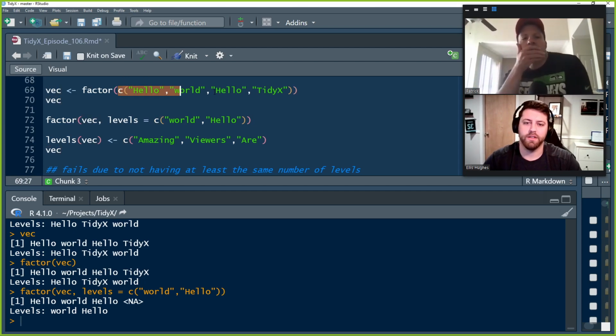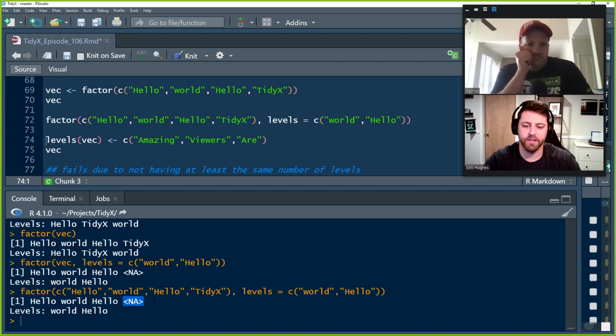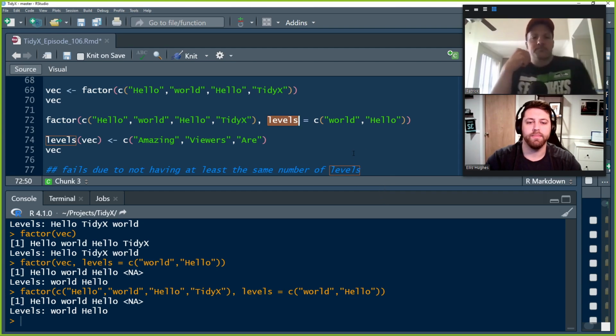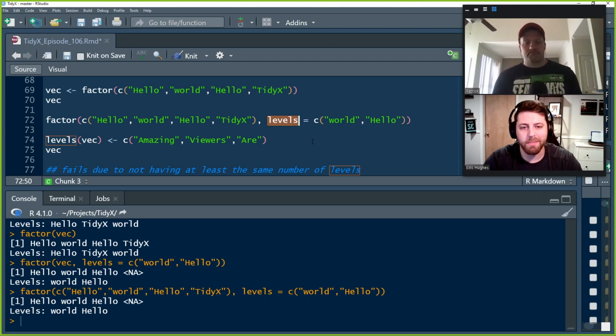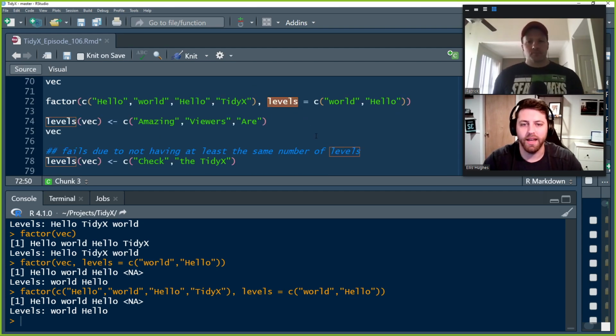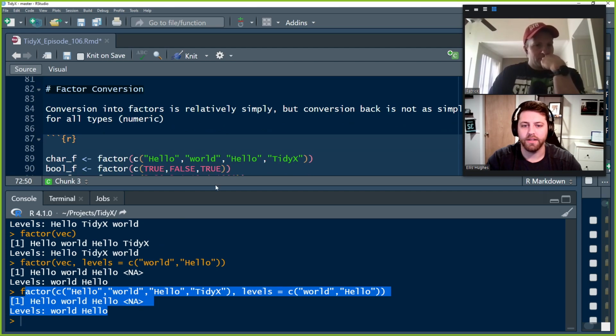This can also just happen when you take a normal vector too. I think I misunderstood what you said there, but if there's a value in the vector you're feeding into factor that doesn't exist in levels, it will convert it into an NA. Yeah, which can be useful. So, keep that in mind. It's not always a bad thing that it does this. Right. But it's a thing to keep note of, and it's not going to tell you that you did that. Yes, that's right.